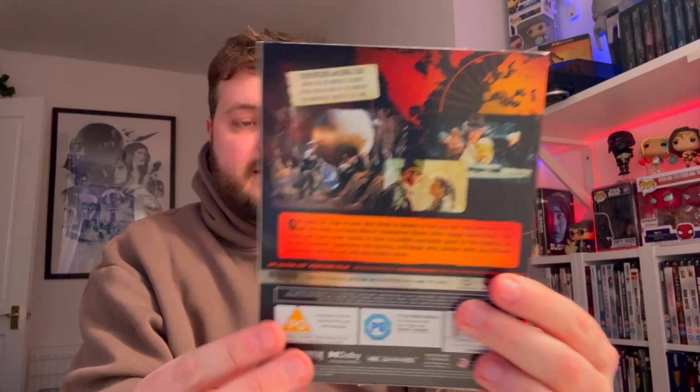I decided to pick this one up because it had a pretty good slipcover, whereas I didn't get Last Crusade, which is the other one I don't have yet, because the slipcover was pretty tatty on that one. I would have got the two, to be honest. Hence why, because I wasn't doing another 2 for 30, I decided to get Terminator. So Raiders of the Lost Ark was the decision I made. Fantastic. That's going into the pile with all my other Indiana Jones movies.